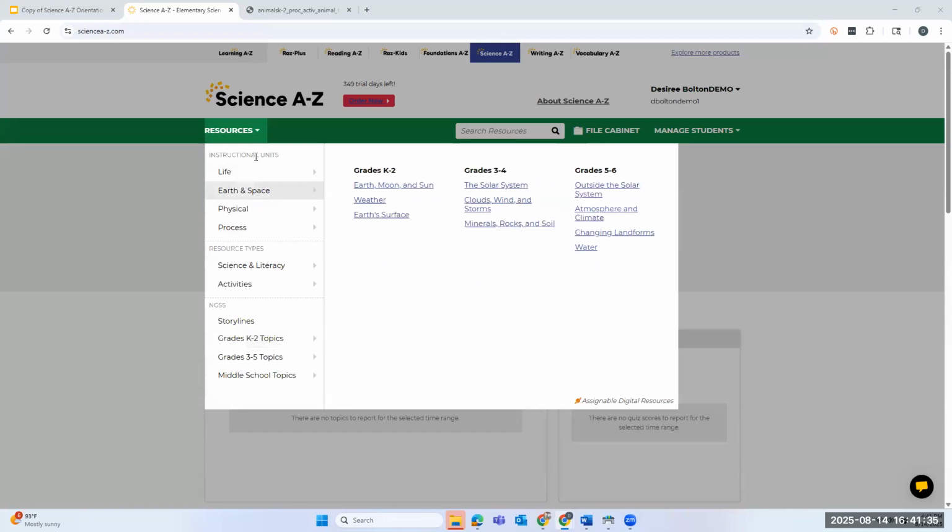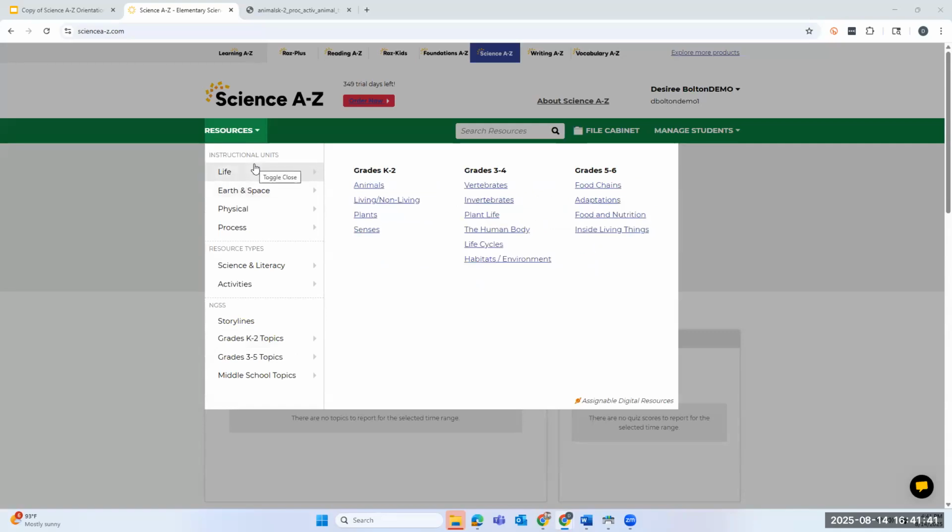Okay, so we'll get a chance to explore a little bit of everything. We're going to go ahead and start at the beginning. So we're going to start with our Science A to Z instructional units, up here at the top. Now I'm going to be looking at life science. If you know you're starting with a unit, what I'm doing will be similar for all of them. So please feel free to navigate with me maybe the first time and then explore your own, or if you're comfortable, explore yours as I walk through this unit.